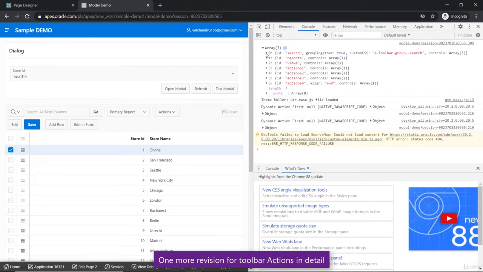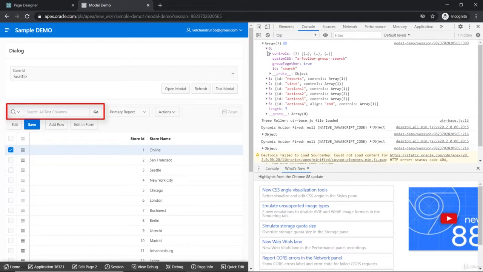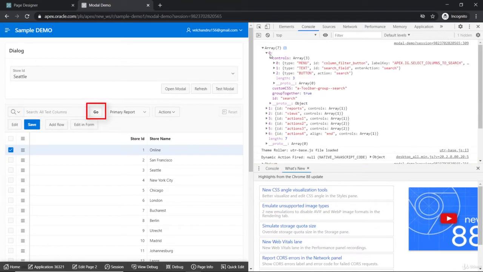And as I said earlier, this holds all the rendered ones in the form of groups, and the first one is the search group, and it has its own action names. The search group has 3 controls: this one, this text field and the go button. So there are the 3 things.